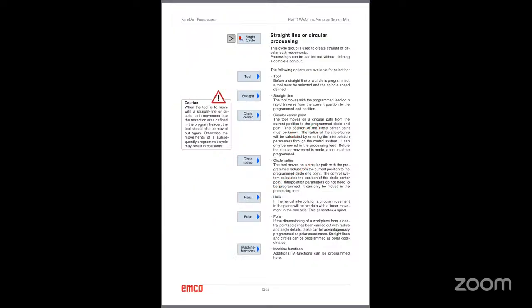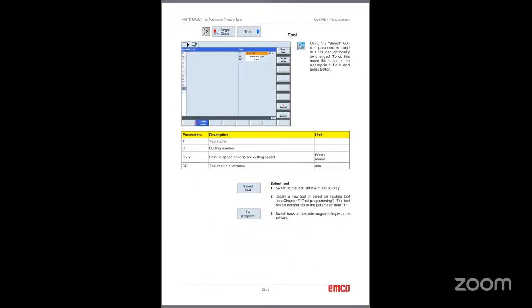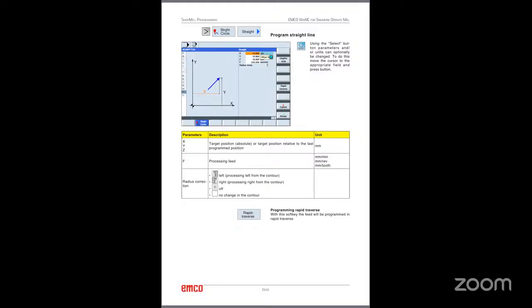Then coming to the next one, tool we have discussed. Then next is program straight line. Program straight line means this is what is called straight line programming. This is the current position of the tool. It will be moving to another location through a straight line path.